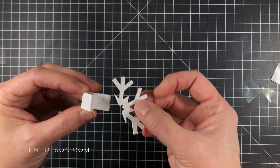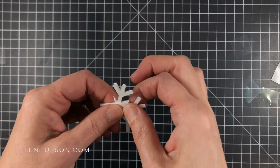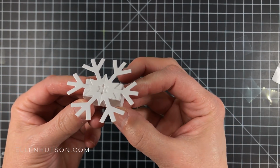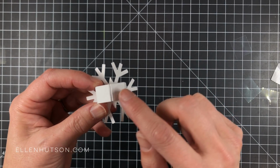So now that I've got my 2 glue dots on there, I'm going to keep my snowflake pinched shut, and then I'm going to grab that platform, and as you can see, I'm just going to tuck it right there into that little gutter crease and pinch tightly. And then when I open it back up, my snowflake opens and closes without getting damaged at all. So now we just need to take this piece and get that mounted inside the mittens.